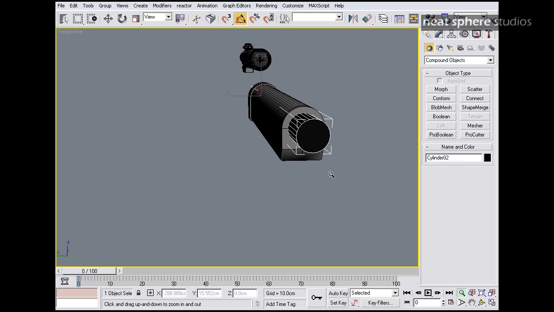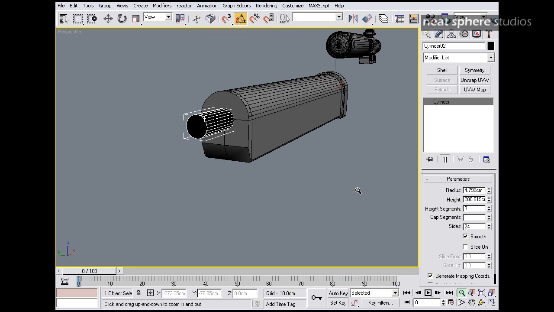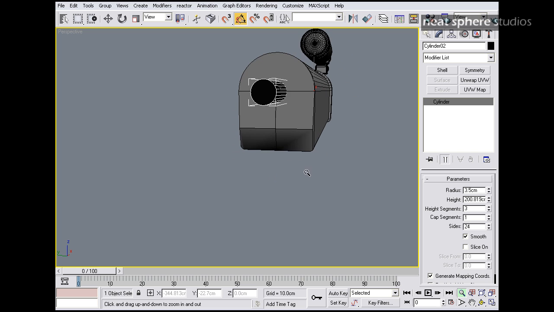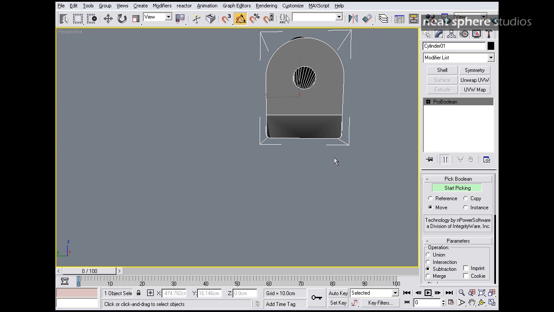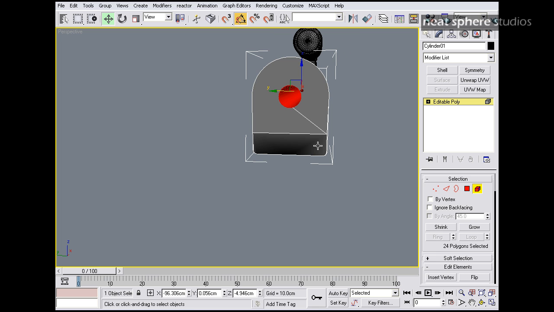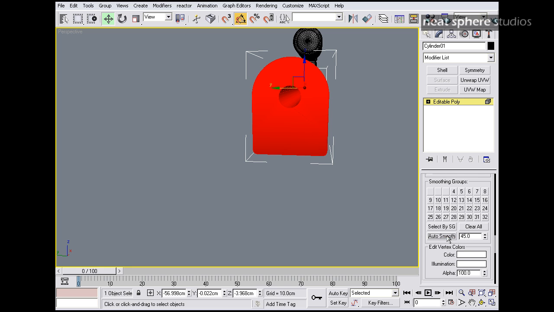And let's reselect this. And let's maybe make this a slightly more sensible diameter, shall we? There we go. I think that's still way too big, but never mind. Let's make that 3.5. Oh, yeah, that looks big enough. That's good. Okay, that'll work. So now coming back to here, start picking, and we'll take that out. That's good. Right click on the object, convert it to an editable polygon, select everything, and auto smooth the normals.